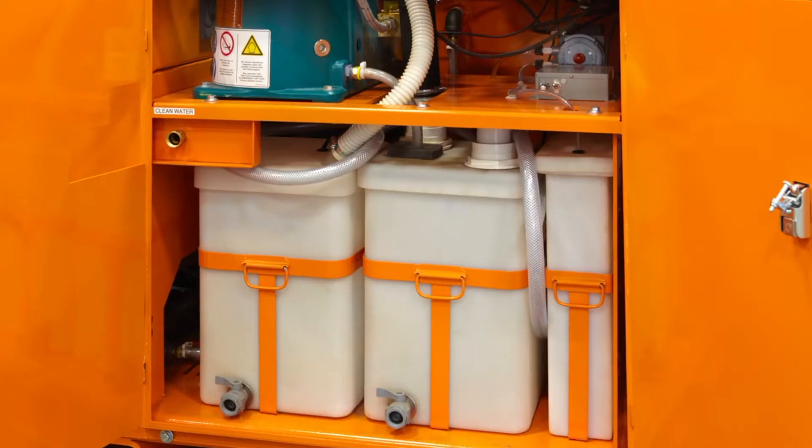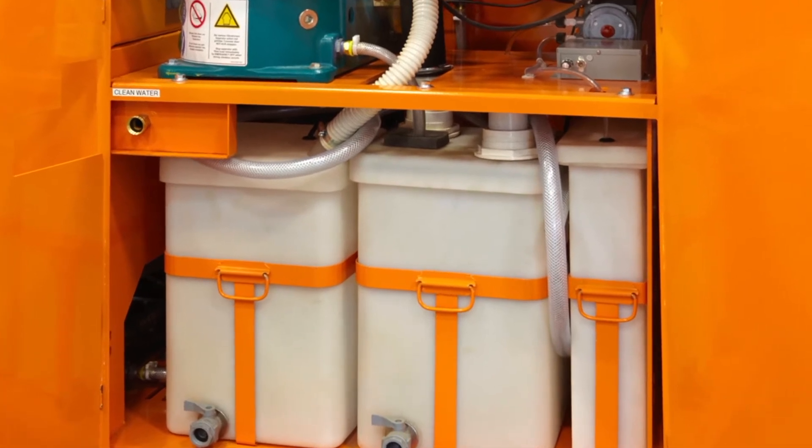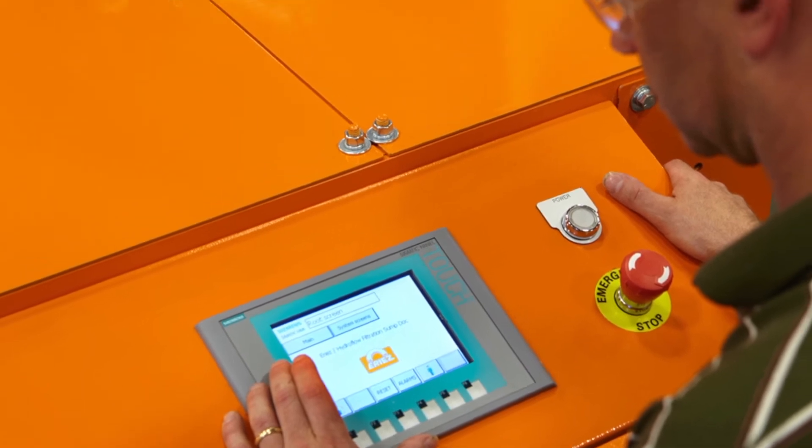We also have a coalescer and a high-speed automatic self-cleaning centrifuge on there. You pull out another hose, hit a button on the control panel, and it pulls the fluid out of the machine, cleans out all the tramp oil, and filters it further — because the high-speed centrifuge gets you down to three to five micron. That fluid is returned to the machine, and it's programmable to run for a set amount of time until the tank is fully processed and clean.